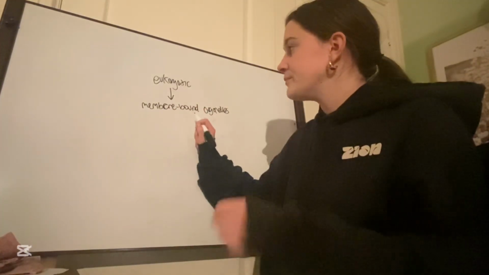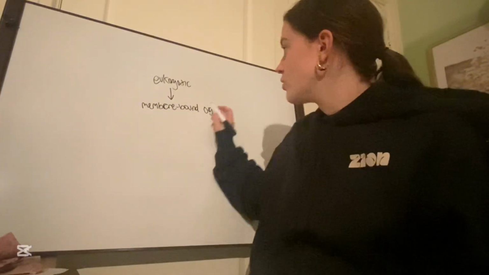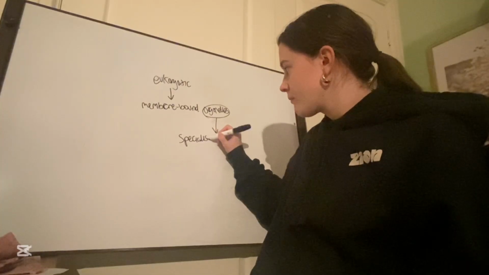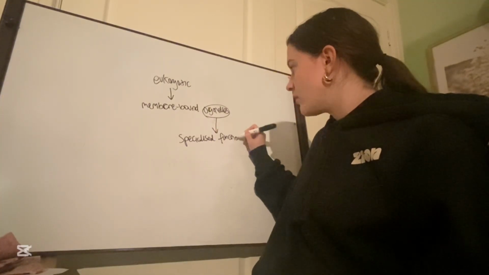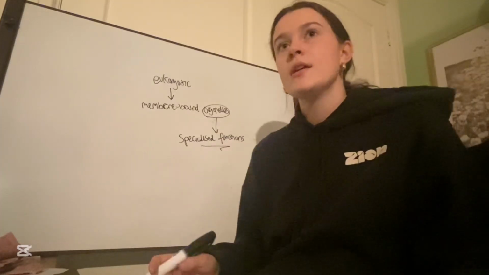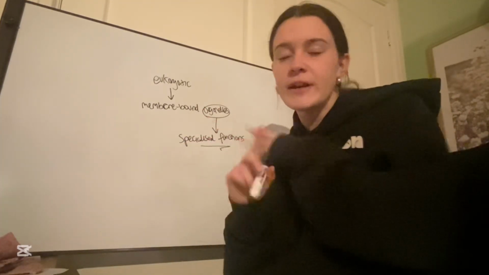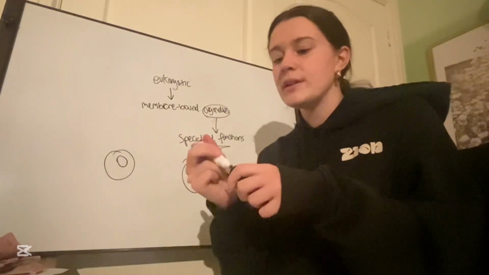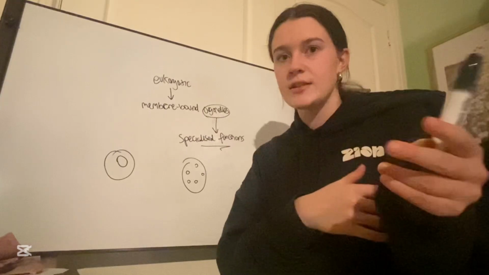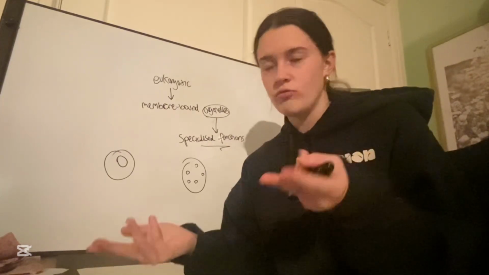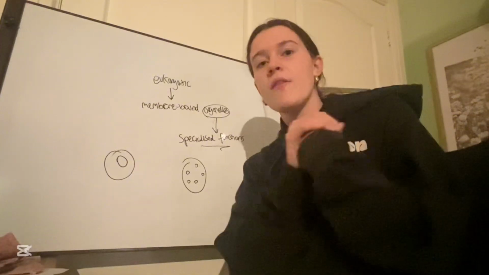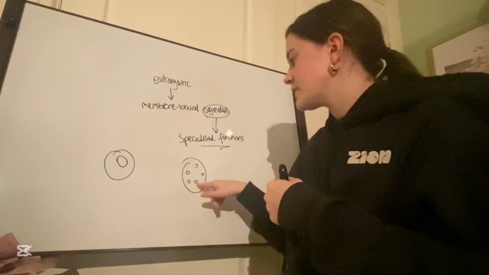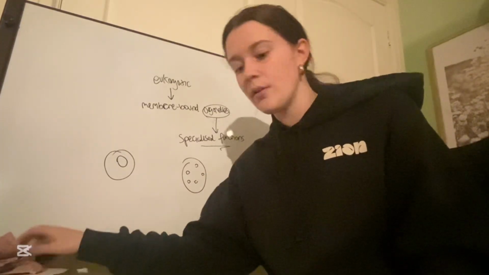But basically, all these different organelles have specialized functions. This helps the cell function efficiently and effectively, and it just makes the process a lot smoother and easier. It's like you wouldn't have one teacher teach you for every single subject, because they would need to know so much, right? And they would have so much work to do. But you have a different teacher for each different subject, because that's the subject they can do best. So it makes this process a lot more efficient, which again is very important for a cell.